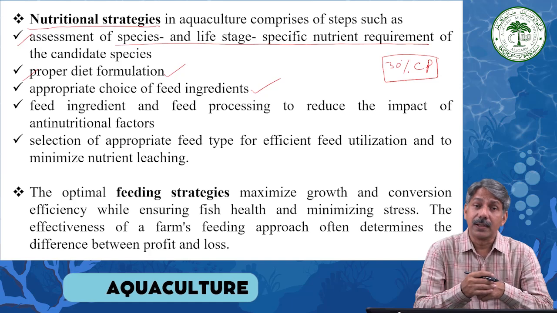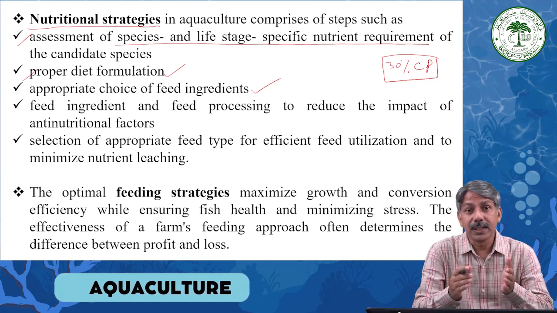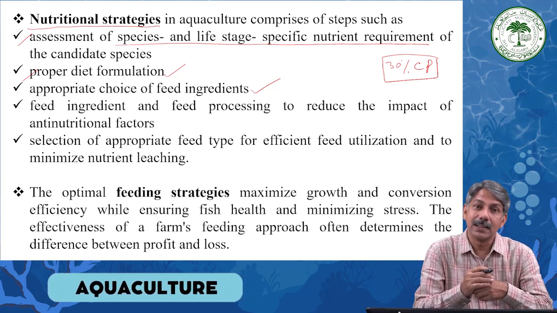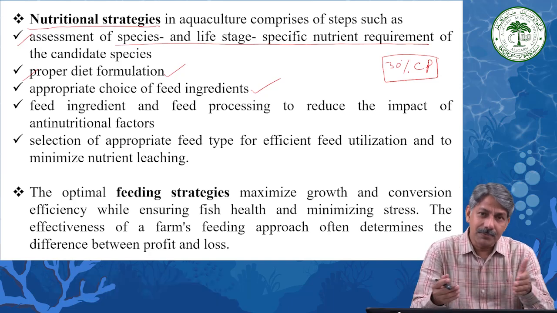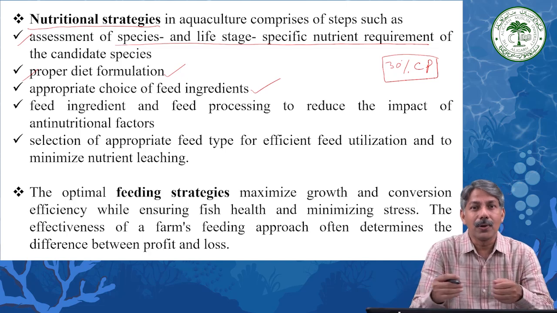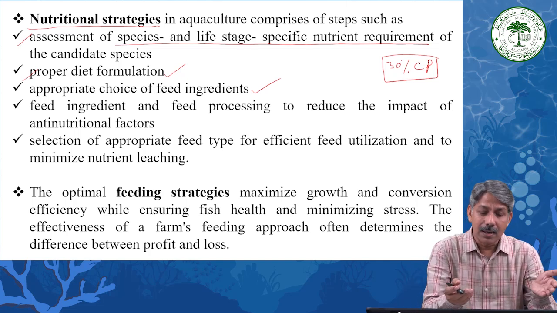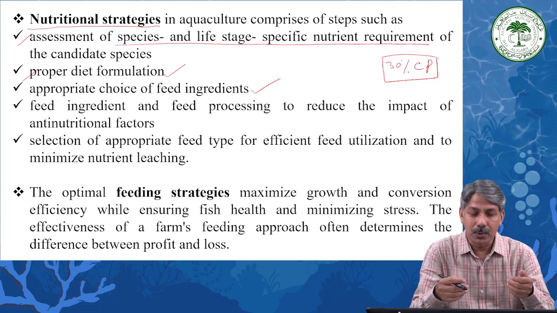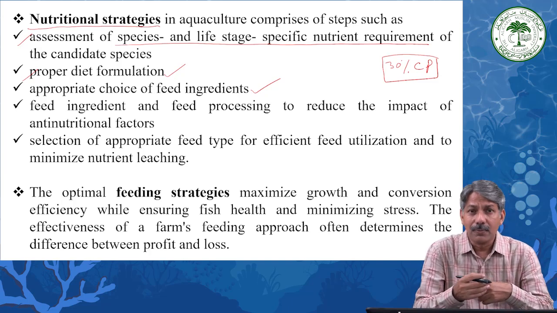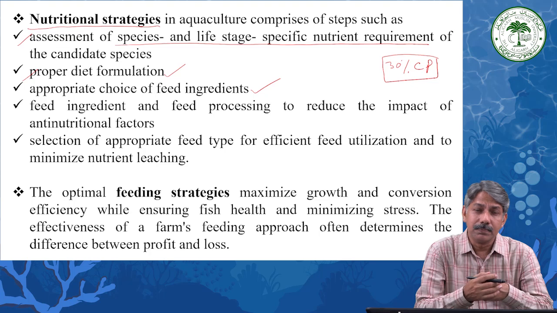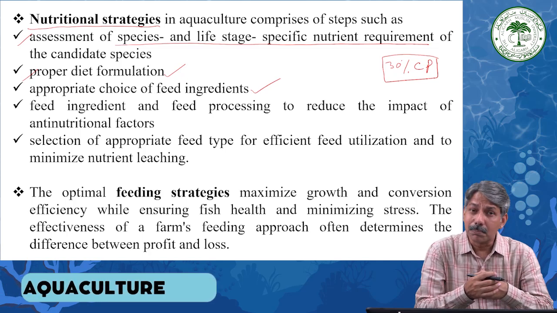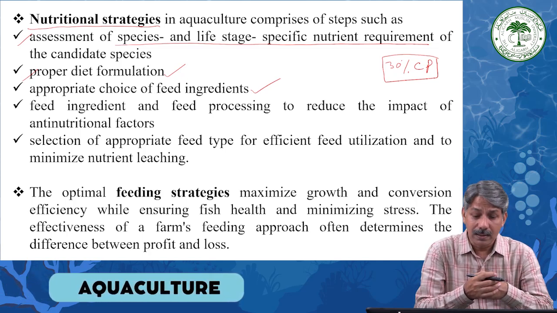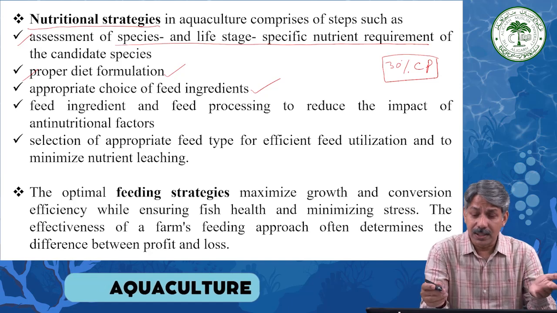We should avoid using those ingredients in fish feed which may be directly consumed by humans. They may give better results, but you can always look for some alternative. And there are many examples where people have worked out an alternative. For example, in my own PhD experiment, we have successfully replaced fish meal completely in the diets of Labeo rohita, and that was published in Aquaculture Nutrition.